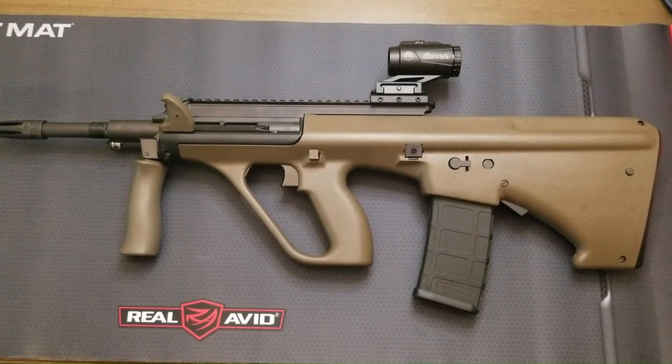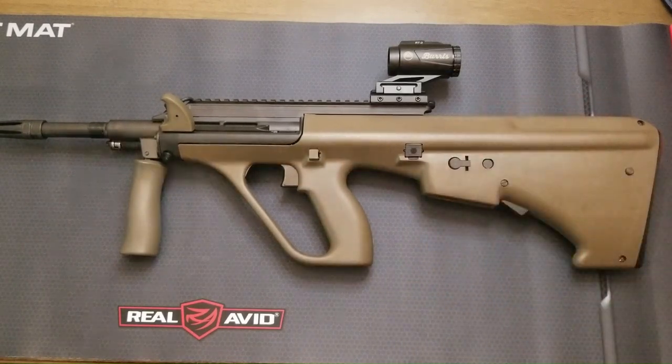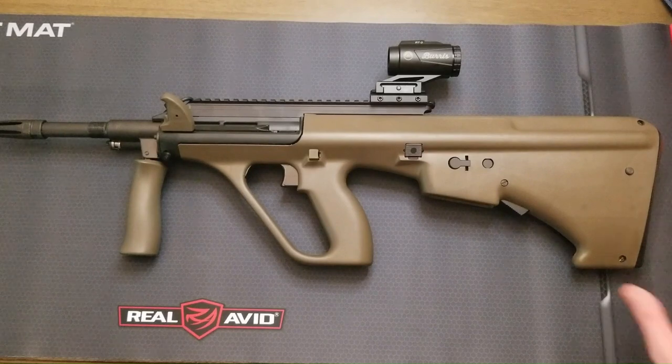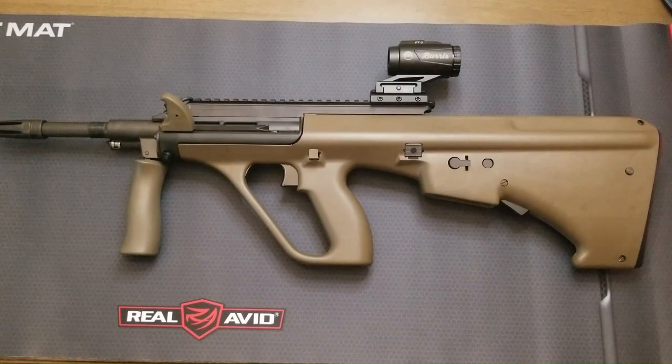This is the Steyr AUG A3 M1 that I just picked up. You can tell by this AR-15 PMAG that this is the NATO stock version that takes AR-15 magazines, which I think is just a great idea for the American market where everyone has gobs of those things. This particular one is their OD green color, which I believe is the closest one to the original color that the STG-77 came out in.